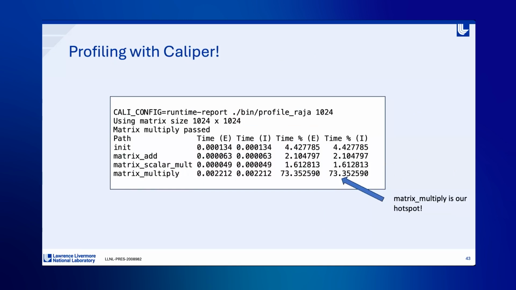The leftmost is the time reported in exclusive numbers, then you have inclusive, and then you have percentage in terms of exclusive and inclusive as well. So this file just has the functions all at the same level. That's why the exclusive and inclusive timings are the same. But from here, we can see that our hotspot is the matrix multiply kernel. So let's dive in.